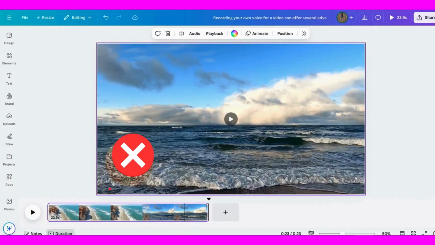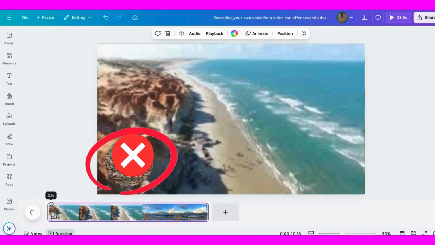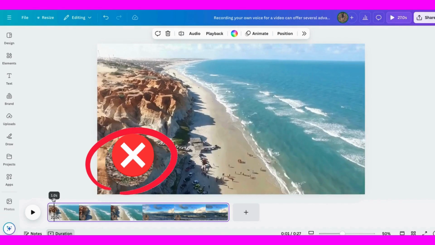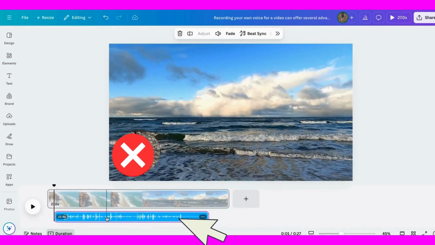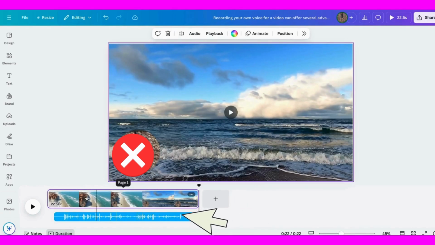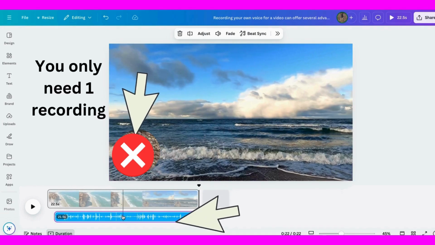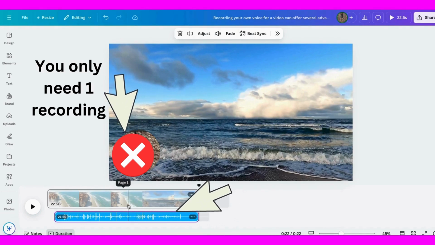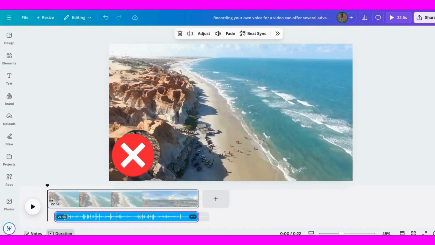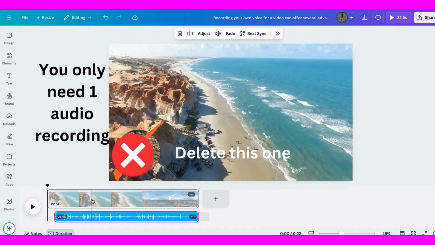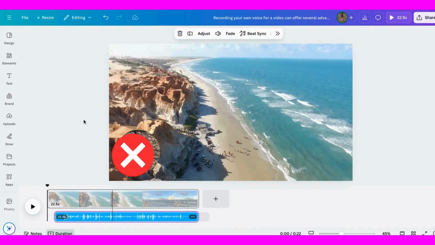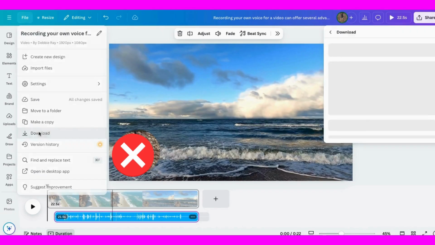Lastly, I forgot to show you about this. As you're recording, this circle area here is actually your recording. As long as you've added your sound underneath your video, as I showed you in the tutorial, like you normally do when adding audio to videos in Canva, then you don't need this extra recording. Listen for yourself. If you still had that little circle recording on here, and you're recording at the bottom, you would hear duplicate recordings. You don't want that. So, if this happens to you, I would just take that little circle recording and delete the whole thing. That way, when you play it back, you're just going to hear one voice. And that should correct any duplicate recording problems you might have.